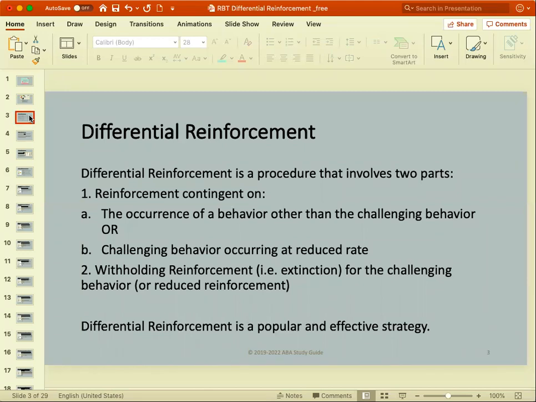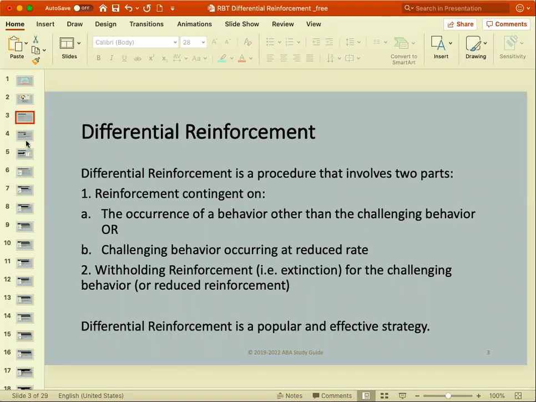How many of you in your clinical work or school work, or maybe as parents working with children, have used any of our differential reinforcement procedures, and which ones? We have a lot of DRAs and some DRIs. Okay, DRAs are probably our most common. And we have one DRL.